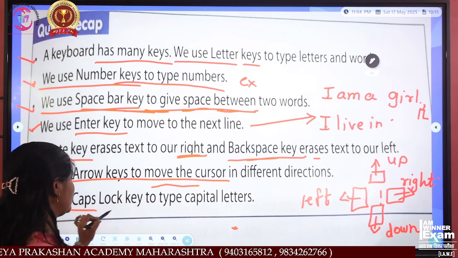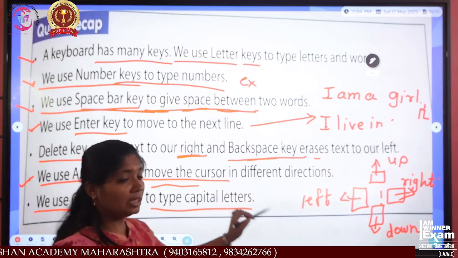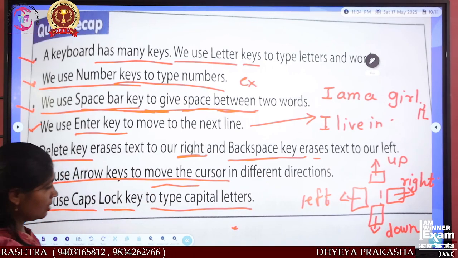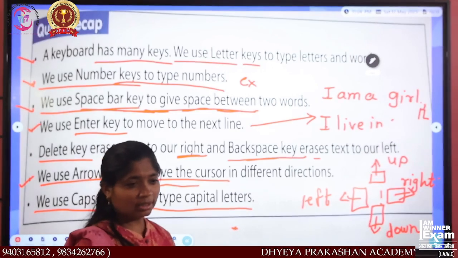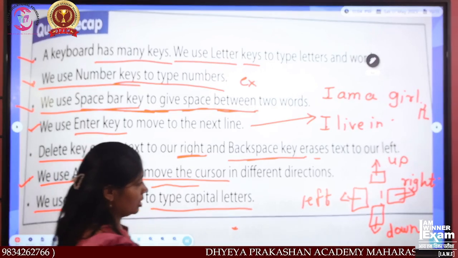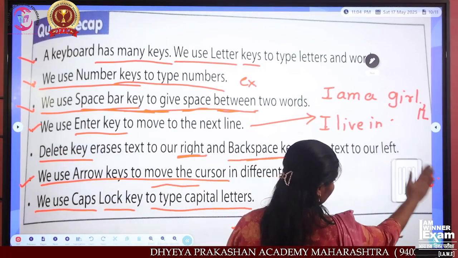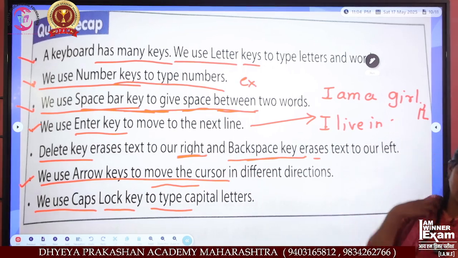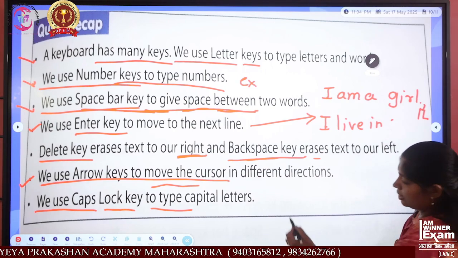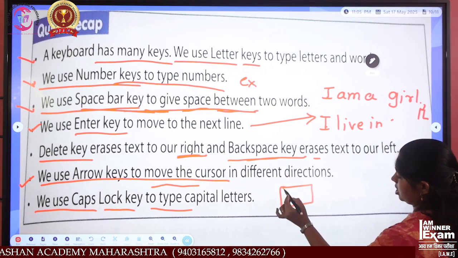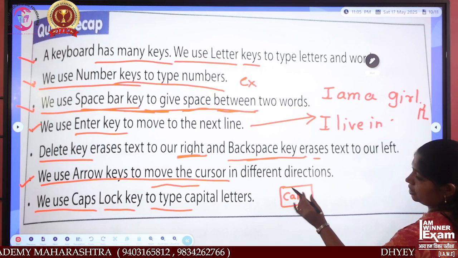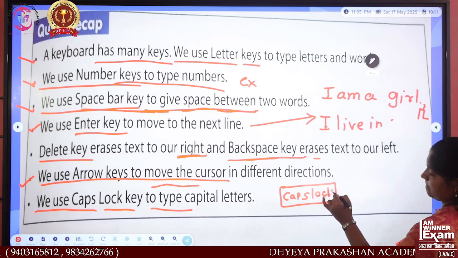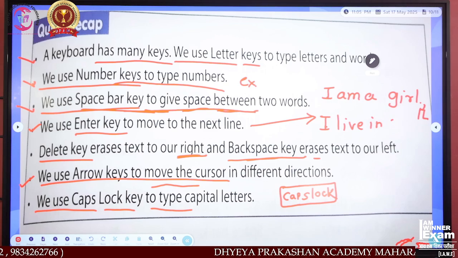We use caps lock key to type capital letters. Example: caps lock key.